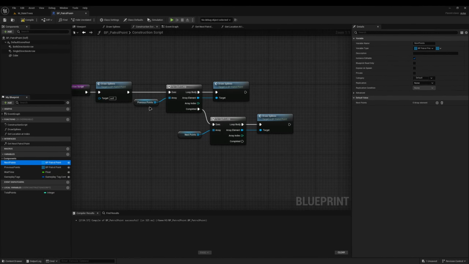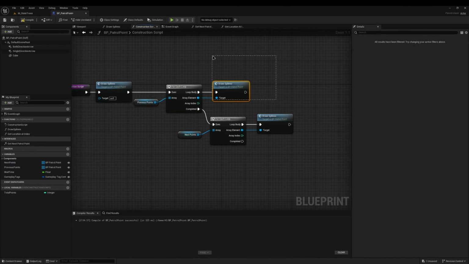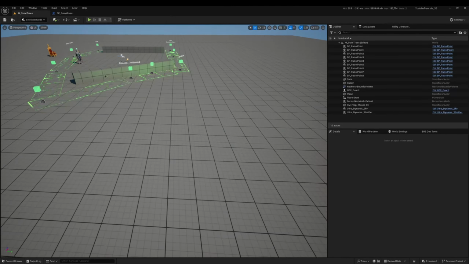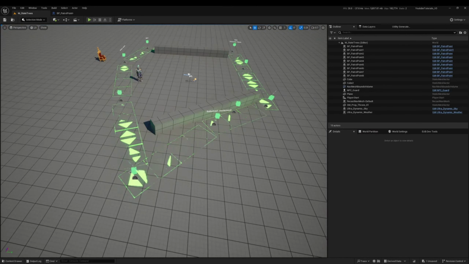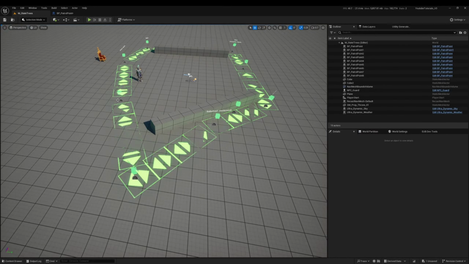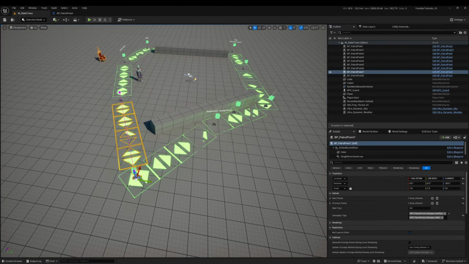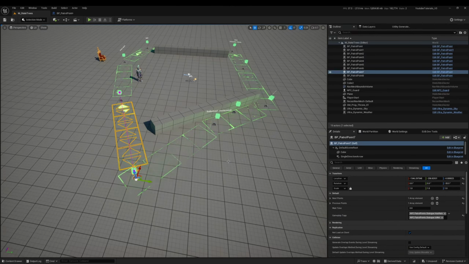So you might be wondering why we're not telling the previous points to go to this one and make this one go to its own previous points and keep going down the chain. The reason we're not doing that is it's going to cause a glitch. If you tell this one to update the next point, and then you tell that one to update its next point, and so on down the chain, it'll come back to this one and then go, well, I need to update my next points, and it'll do it again and again, and you'll get a circular reference error. That's what it's called, because you're doing a circular reference, and it'll crash your editor. So we don't want to do that. You could build it in if you really wanted to, where you say, if you reach this one again, stop doing it, but it's going to get tricky to start managing that.